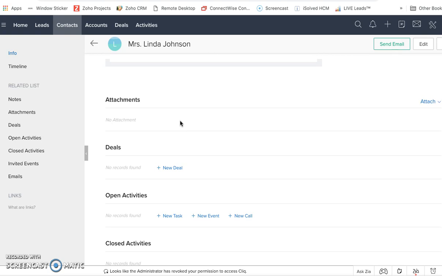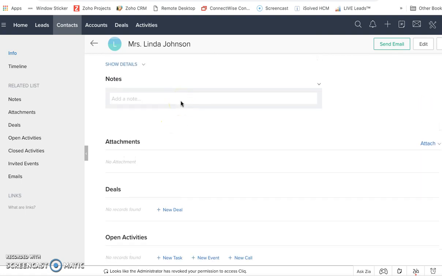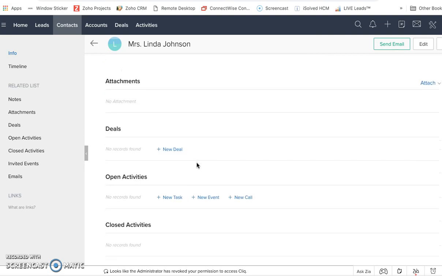So let's say if I had photos of different things she's looking for or different items that she wanted to have in particular, I can add them there. So when I do follow up with her later on March 1st, I have the information there, because I won't remember the things I've discussed with Miss Johnson 2 months from now if I don't put any information in. If I had any deals associated to this customer, it will show up here, but I can add a deal right in here without having to leave my contact page and go into deals. I can do it right from here.